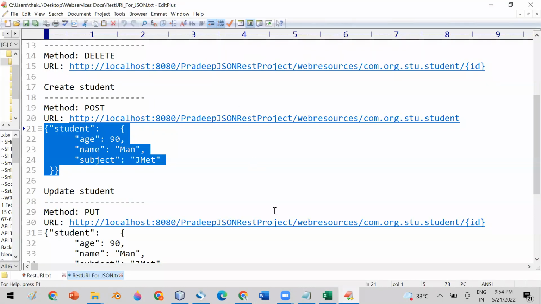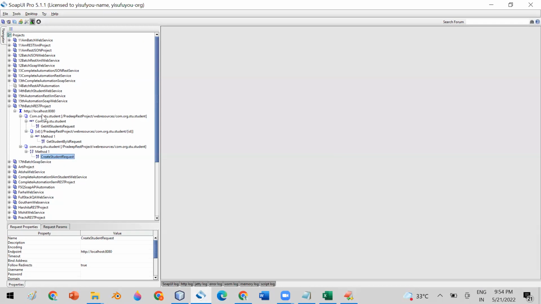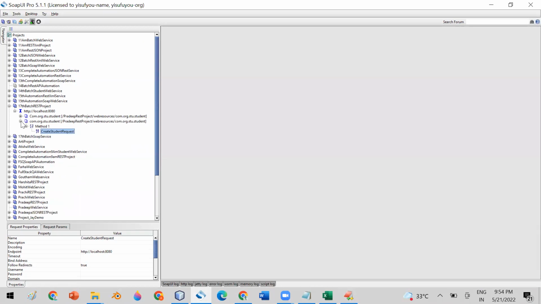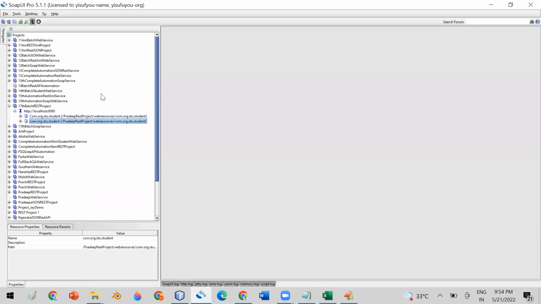Getting my point? जो भी URL add करोगे, whatever URL you add here, that is going to appear in case of automation. Is it okay? Everybody can configure it, yes or no? Yes. Now I will show you the automation. In automation, I will just give you an idea. Reason is that automation part is totally same as in case of SOAP based service. I can show you that thing also.